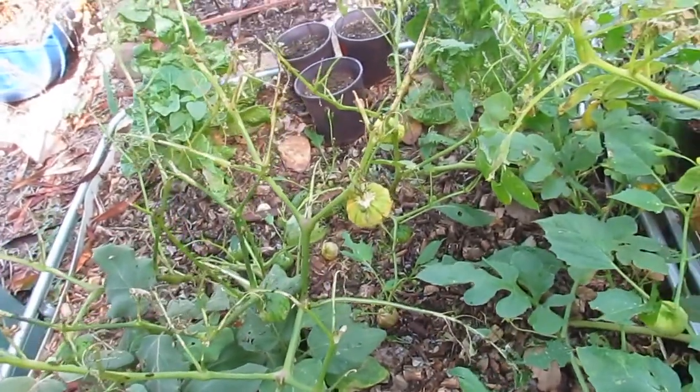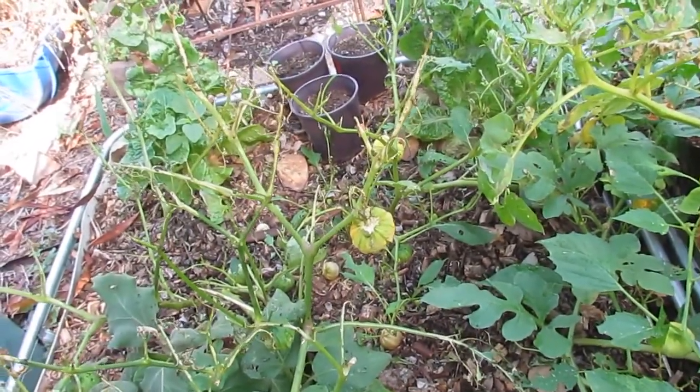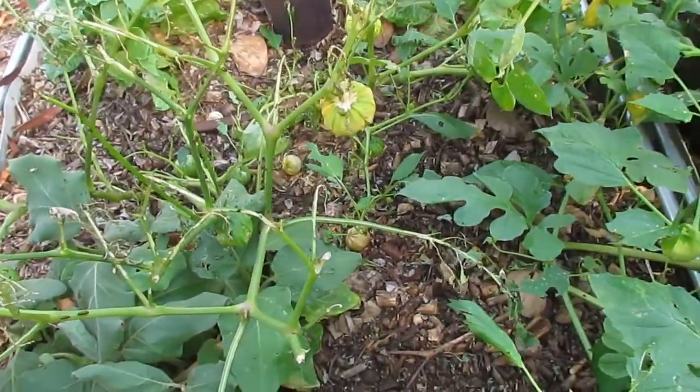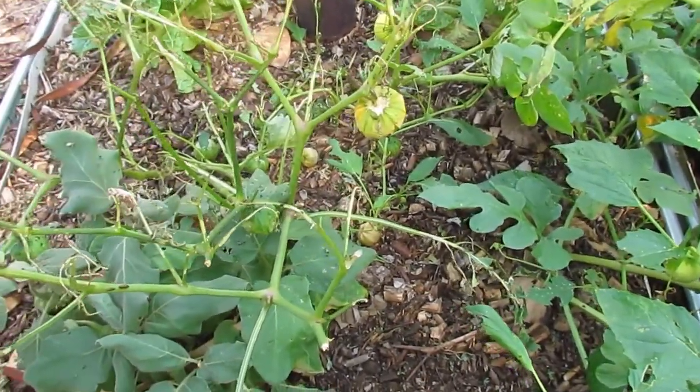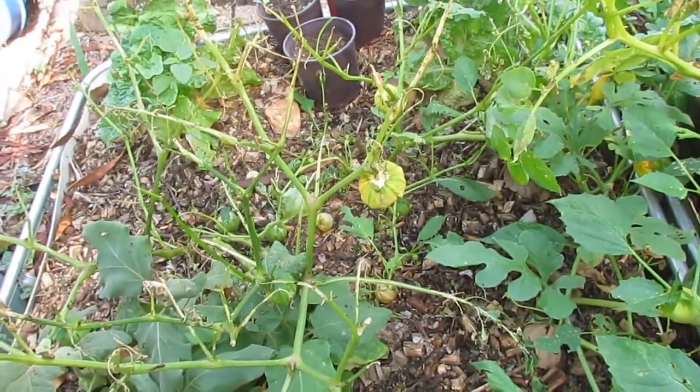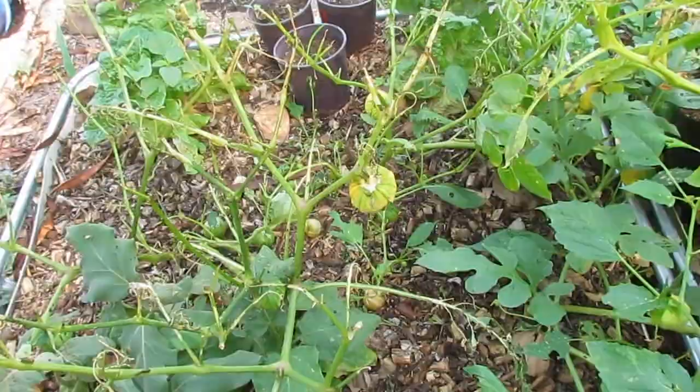I sprayed them with some molasses spray, the same we used on the cabbage butterfly and the cluster worm or budworm infestation we had in the aquaponics, and I think it just sweetened up the leaves for these guys. So yeah, I'll take you down and show you the other tomatillos.